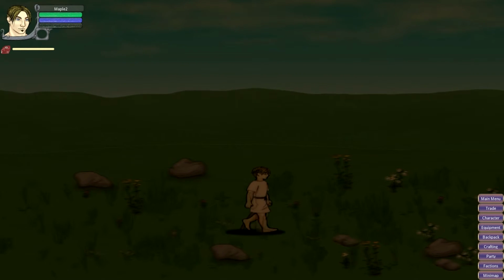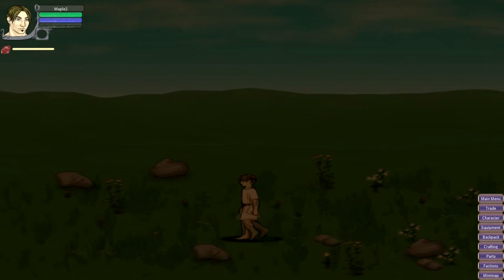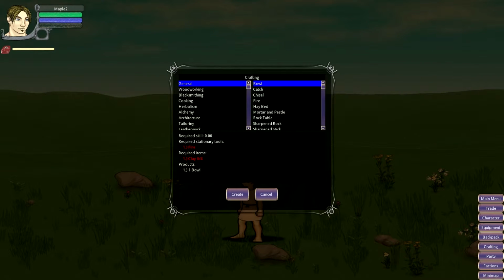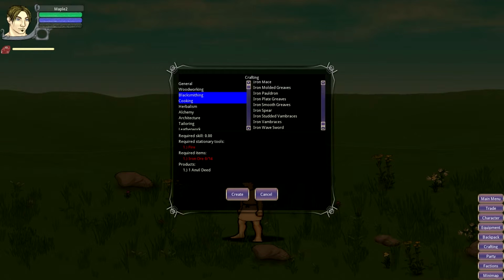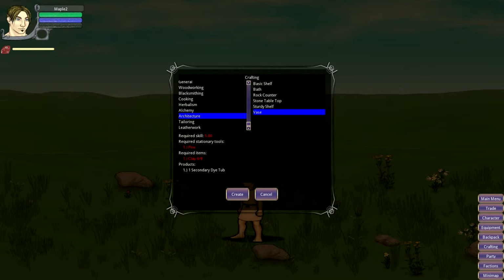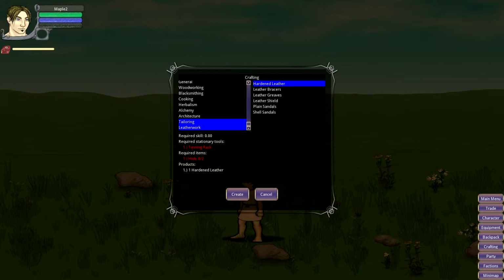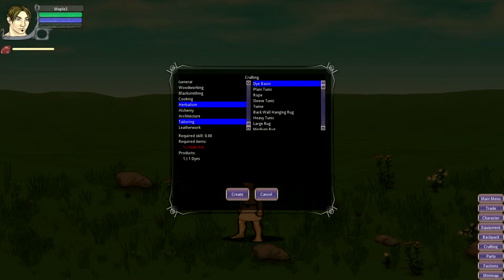Now this is a location as part of town that you'll be able to later build houses upon, start your own town, and then that is where crafting comes in. Crafting, you can create some weapons for one, which is probably the only thing I'm interested in. But for people that prefer to cook and stuff, there's plenty of different professions you can enter. You can create all kinds of things for your house. You can create all kinds of clothes for yourself too. So the things I'm probably most interested in are blacksmithing and tailoring, because that's the stuff that's going to get me the armor I need, because all I care about is fighting.